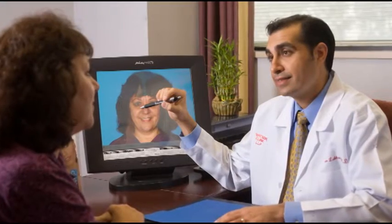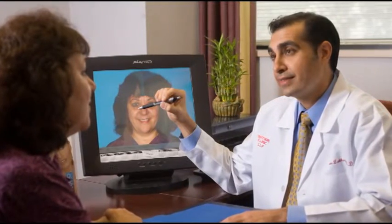In the middle third of the face, we will see the cheek lift being an excellent adjunct to some of the other procedures we provide, and of course the rhinoplasty to reshape the nose. And for the lower third of the face, the more common things that are done that are very effective from a surgical perspective are the different facelift techniques. There are different techniques based on the aggressive nature that you would want.